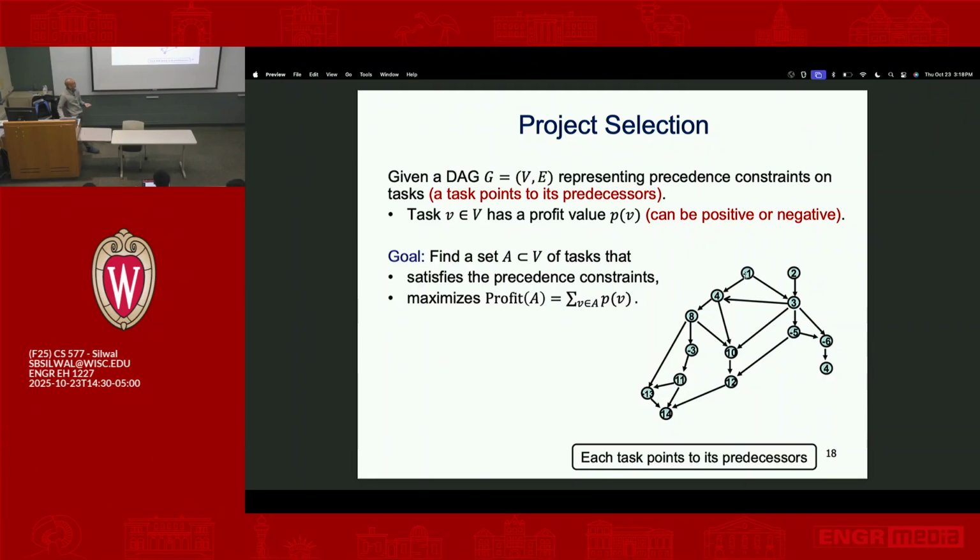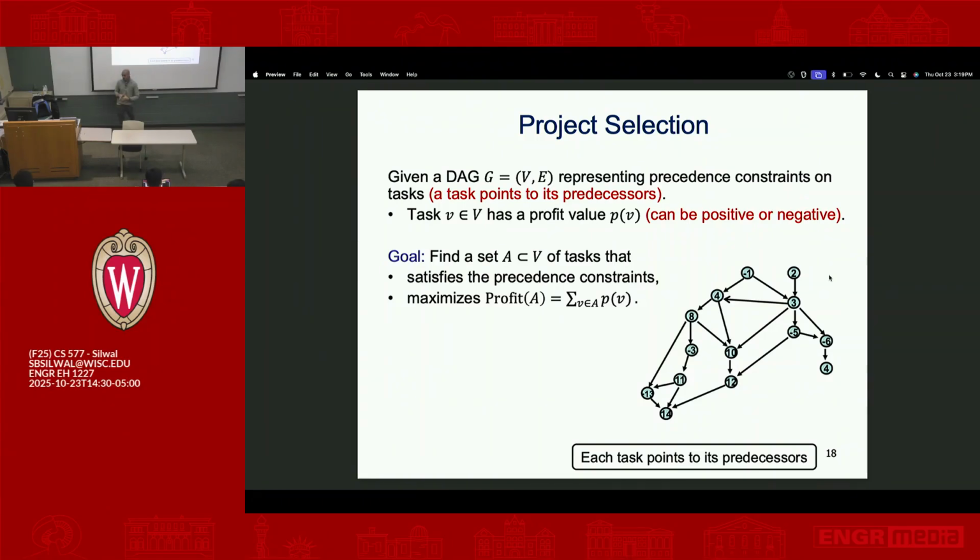What do the arrows mean? It means the task that this node represents can only be done after this task is done. So every job is pointing to a job that must be completed before it can be completed. That's the definition here. For instance, in order to do this job, you actually have to do this job first. In order to do this job, you have to have finished this first, and this first. So there are some dependencies. Every task is pointing to all the tasks that must be done.